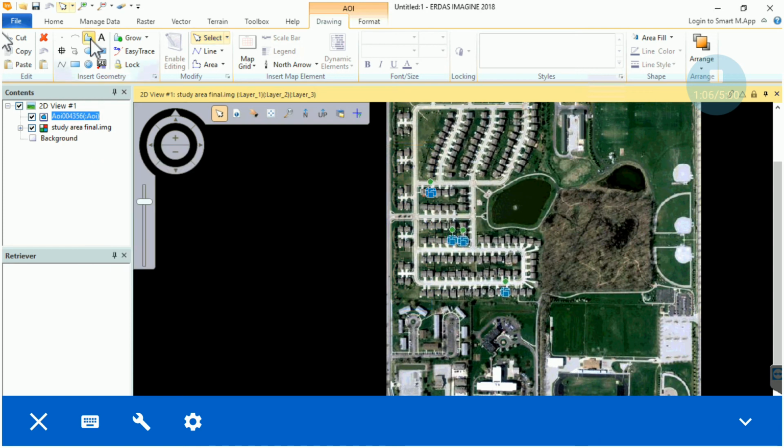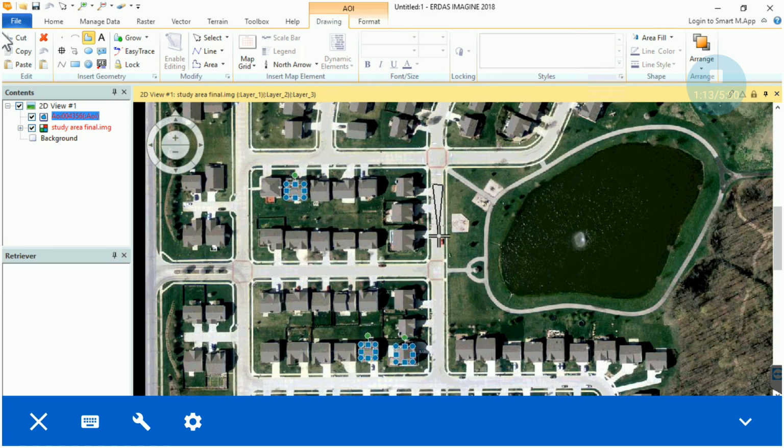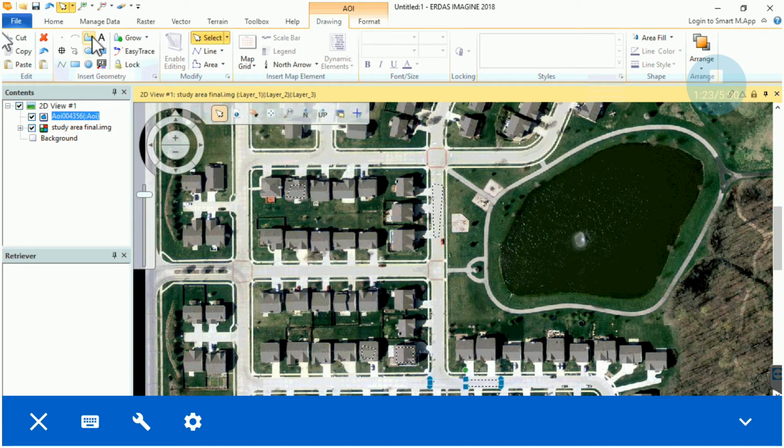Now go to the drawing toolbar again, and for example I have this sample of road, right? So I will be selecting a road sample over here. Now I will be taking a road sample over here. I have taken two. Now I can take this one as well, a road sample over here, right? A road sample over here.